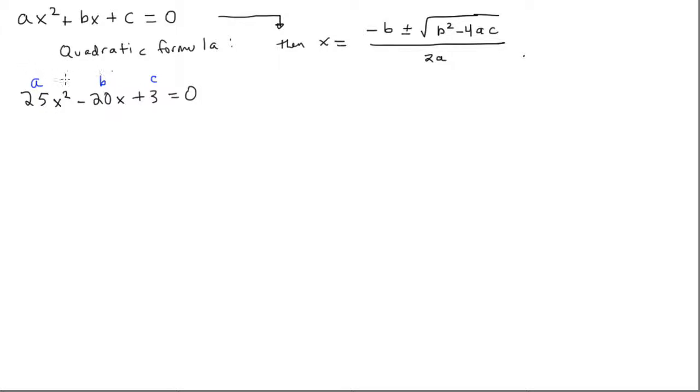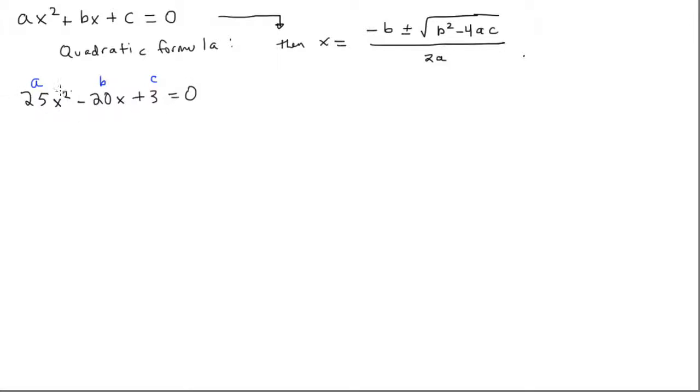Okay, the only problem that we're going to run into with this particular example is that we've got some big numbers here, 25 and 20. Now those by themselves aren't very big, but look what we're going to have to do in the quadratic formula. We need to compute, for example, 20 squared. 400, not too bad, but then we've also got this product over here and some subtraction to square root, and so the arithmetic may get a little bit complicated, but at least it's a formula and we should be able to plug through it.